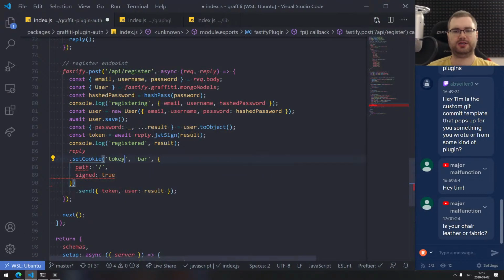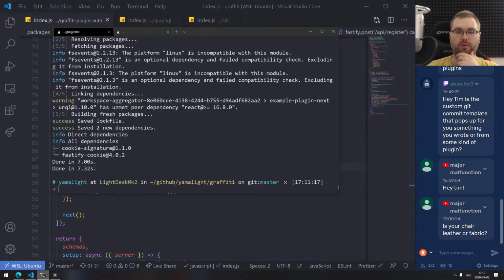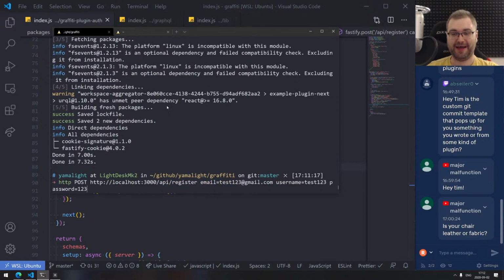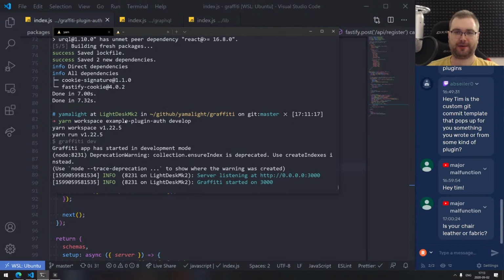So the key is gonna be, let's call it graffiti token, and then here is gonna be token. That should do it, I think. I wonder if that will work. I have a bad feeling about that, but let's give it a shot. I feel like I screwed something up.